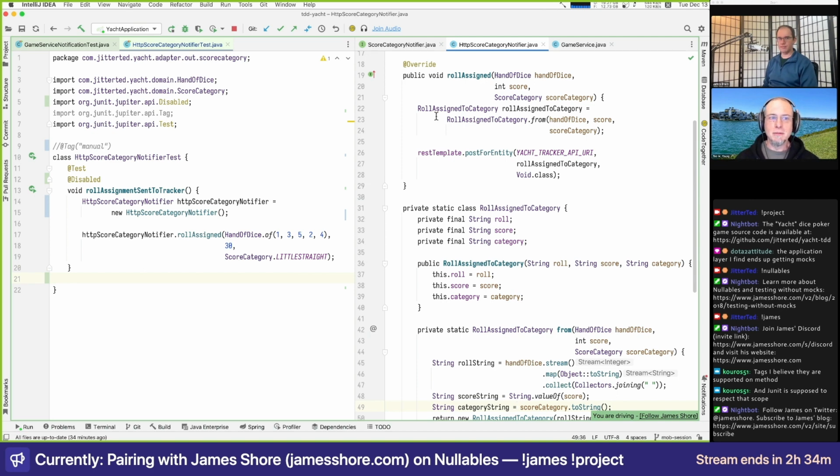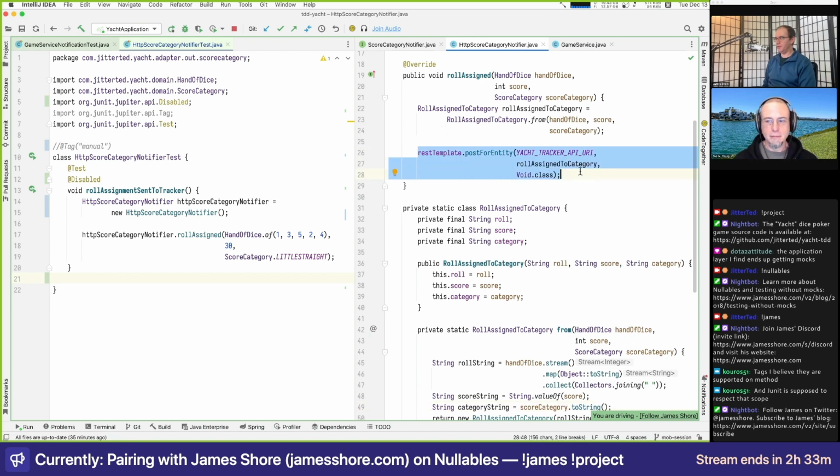But I didn't know what information the score category service would be tracking. So I basically asked for all the information. Yeah, it's not using it now, but it may use it in the future. Yep. And conceptually, the idea is it's collecting the data. Maybe it could do anti-cheat detection, for example. Right. Yeah, and you could consider this very much like an event saying, here's what happened, do with it as you will. Yeah.